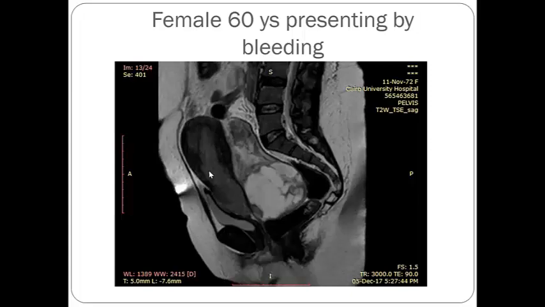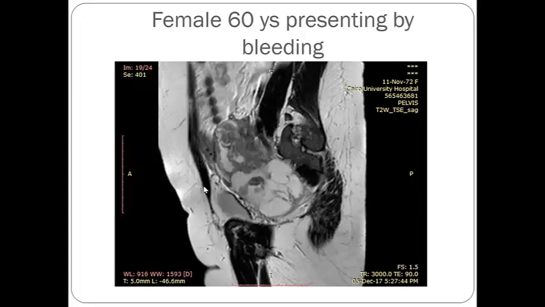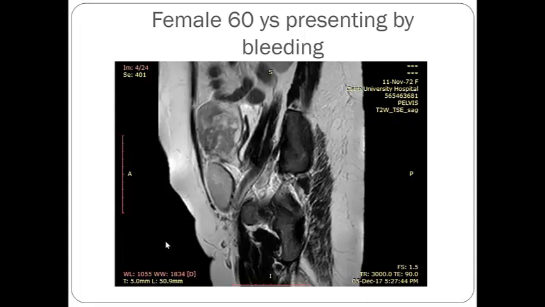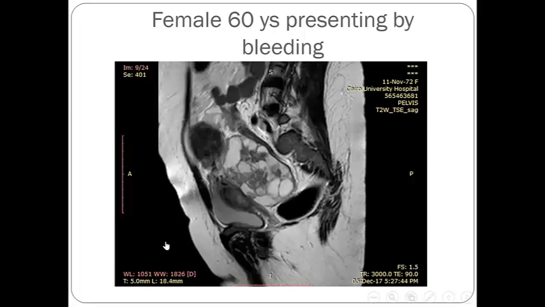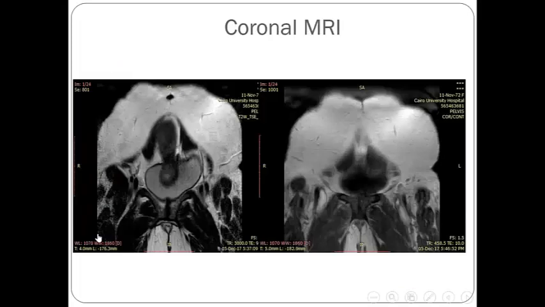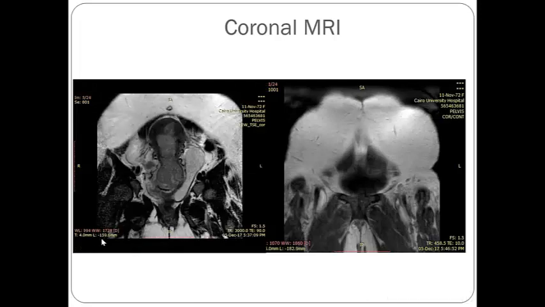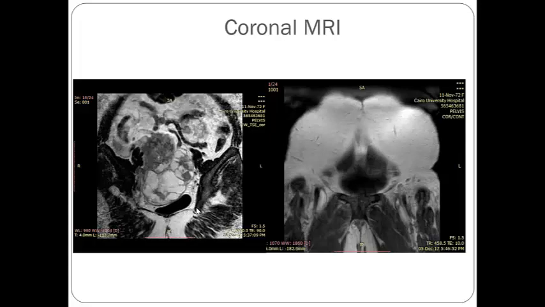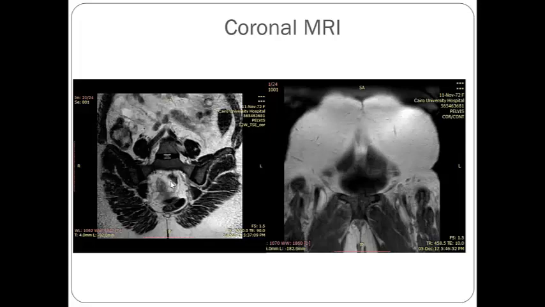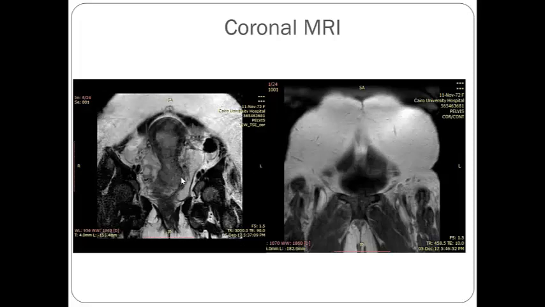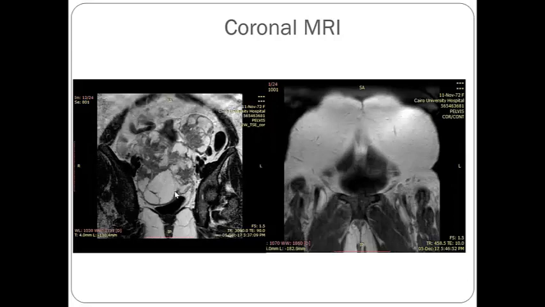And here we have thickened endometrium passing to the cervix. Cervical versus endometrial is another question. And here is the coronal MRI. Note here there is marked thinning of the cervical annulus, appearing as if it may be cervical cancer more than endometrial. Most of the epicenter of the mass is in the cervix, but also extending to the endometrium.